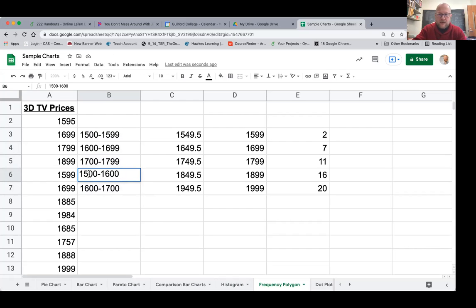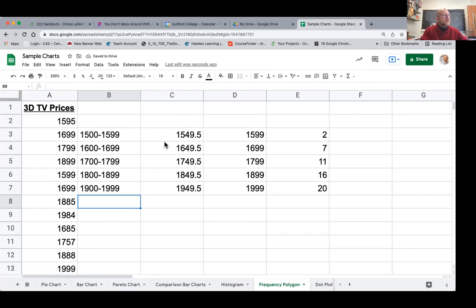So sometimes it knows how to complete your actions for you and can save you a little bit of effort, but this time it did not. And so 1900 to 1990. Okay, so those are the classes there.